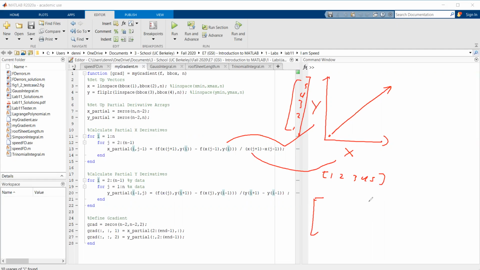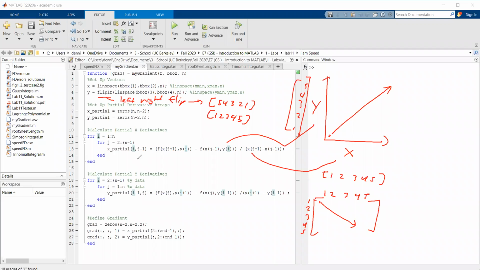You'll have a matrix that starts from the top left and goes to the bottom right. So the indices go 1, 2, 3, 4, 5. The X direction is the same, but this one is reversed. So this flip left right, that's how you read that. What that does is it turns this Y from 5, 4, 3, 2, 1 to 1, 2, 3, 4, 5, and vice versa. That makes sure the arrows are oriented in the same direction. That's the idea.